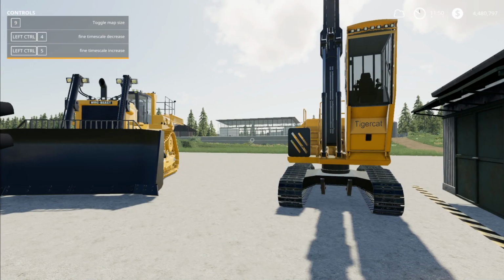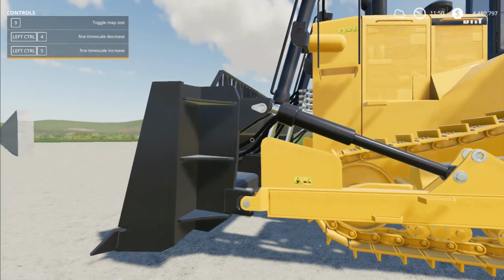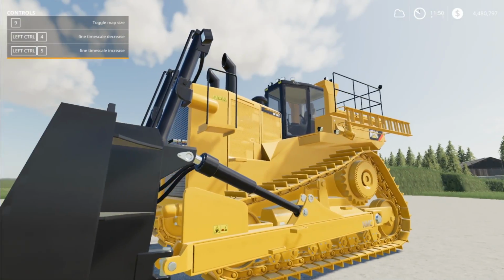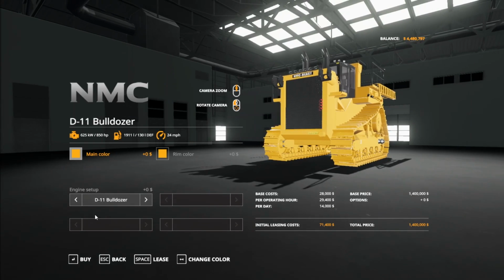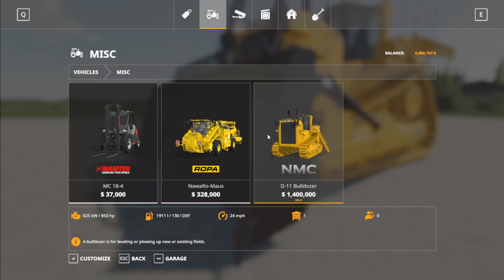All right, so here's a couple things I want to try out. So this first one, you probably recognize. This is a mod in the mod hub. I've heard this thing is amazing at taking out silage. So we're going to take a look at that in a second. If we go into here, it is under miscellaneous. It is this guy, extremely expensive. And of course I went for the superpower motor.